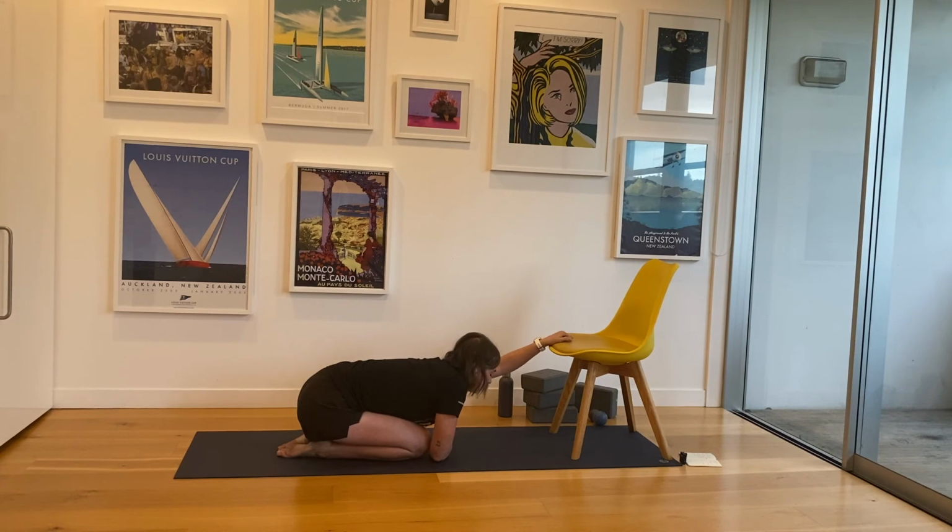Give me a couple of rounds of breath. Really let your face soften, shoulders soften. We have just one more round here. So take an inhale, send some tension through the arms and the legs, and then 20% effort, trying to drive your hand into the chair.